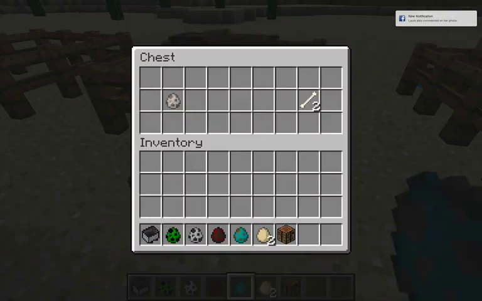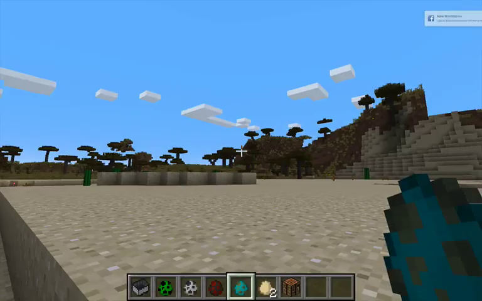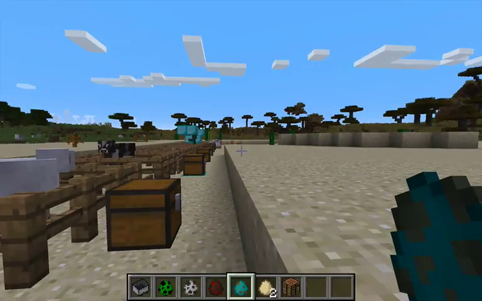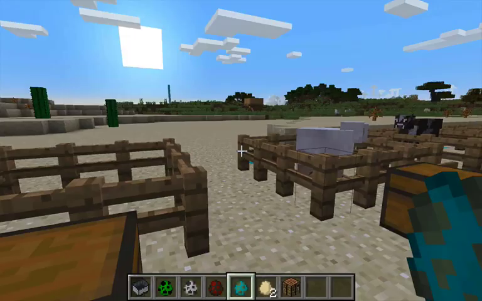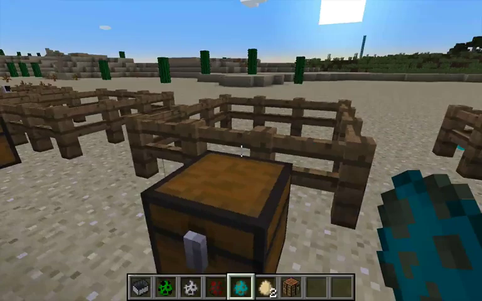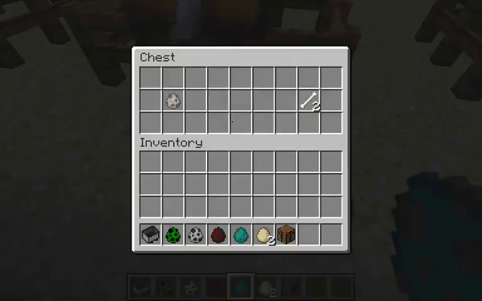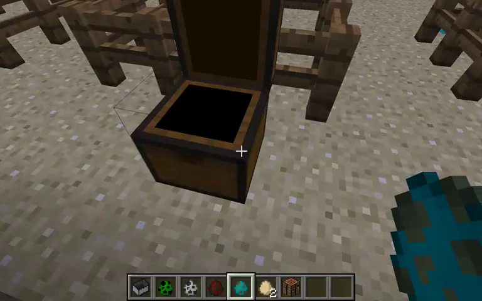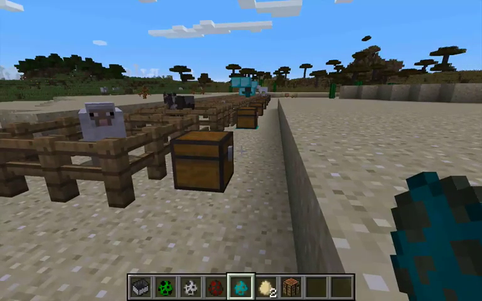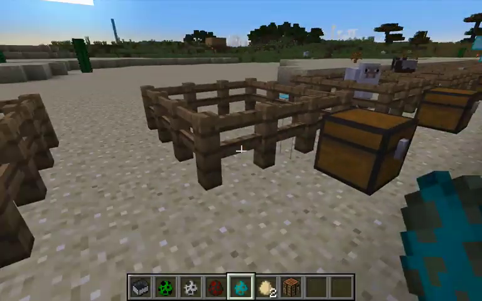And this one, which one was this one? Oh, this was a wolf. I don't need it. So if you saw, sorry, the lag. I don't have a really good computer for this. It's an old computer. And if you saw my dog running around, he's gonna come back. But you tame them with bones, and it's not gonna take 1 bone every time. So I recommend using at least 10.